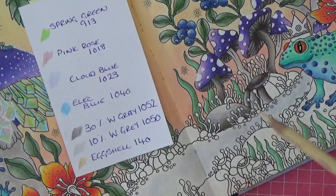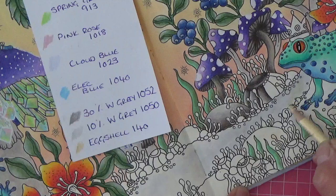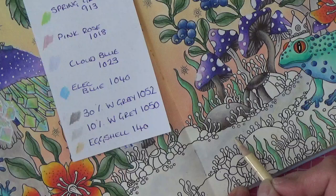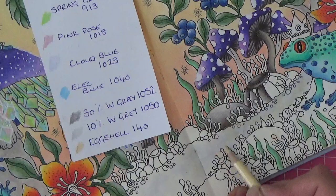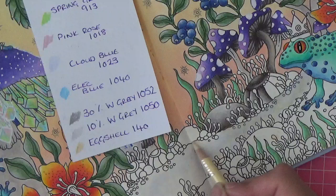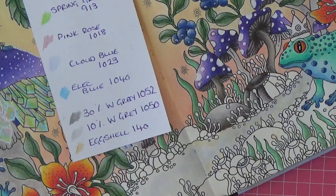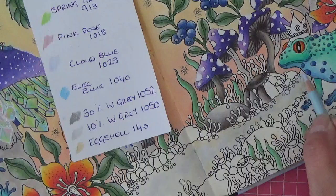So we're bringing in colours that we used in other places. And then I'm just going to drop that in. Just lightly. I'm going to hopefully get this kind of gravelly stone pathway look. So I'm just sort of randomly dropping it in places. Just make sure your page is dry before you do this, because it can tear the paper. Okay, I'm going in with a little bit more cloud blue. Alright, we've got a beautiful pathway beginning to appear.